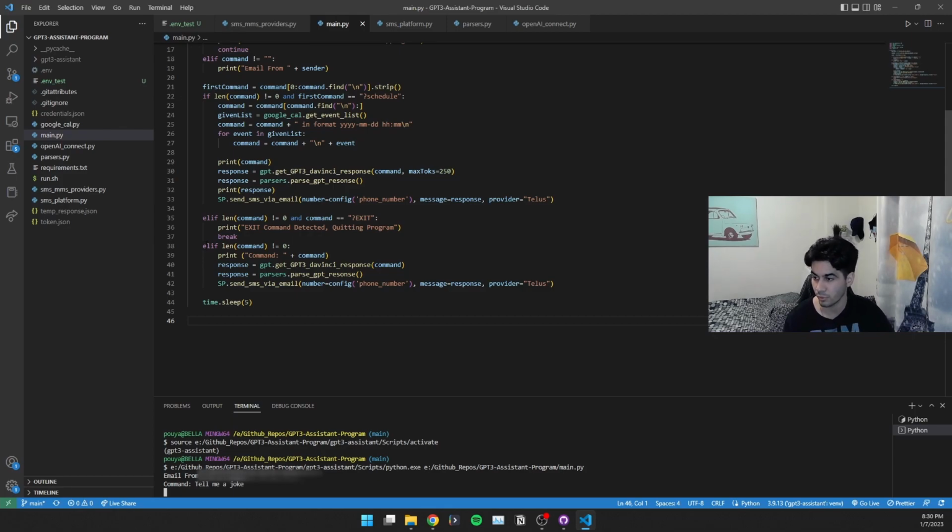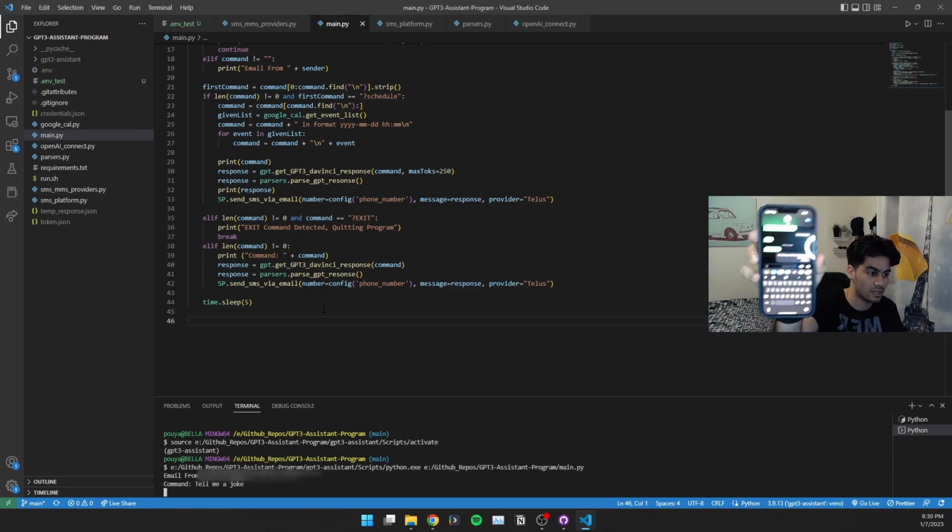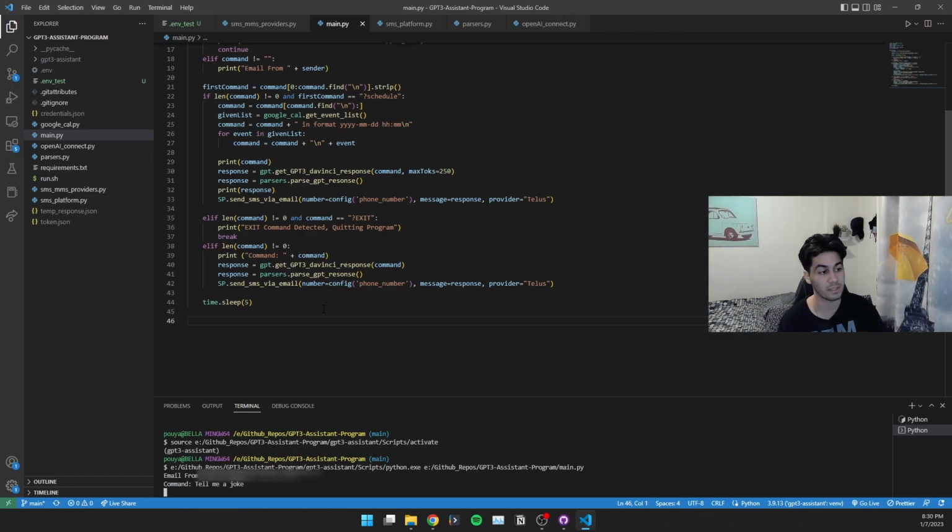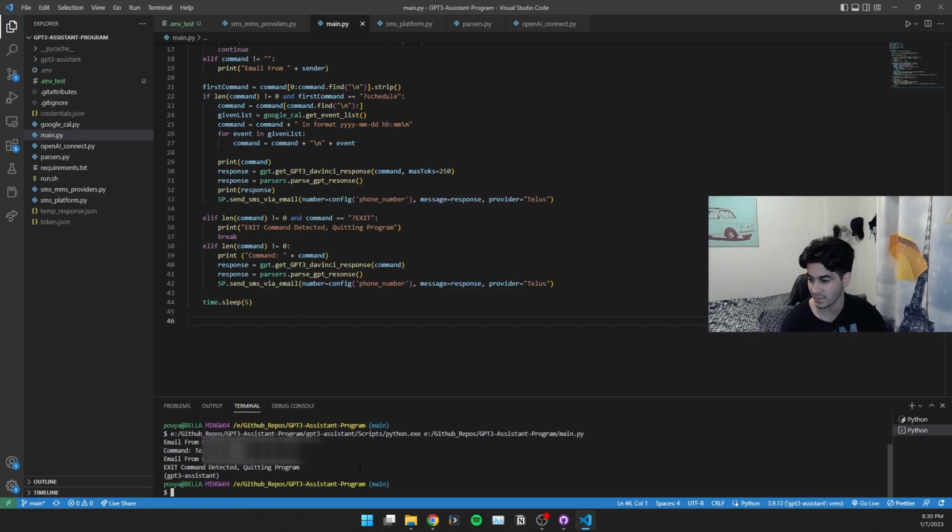It will then go through this part of the code, get a response, and I will get the response back as a text message. I will provide a screen recording of how that works. And basically that's honestly pretty much it. It's very, very simple to set up. I will also do an exit, and you can see it exiting here. It will detect that command, hopefully, and exit, and it will quit the program. So yeah, very, very simple to set up.